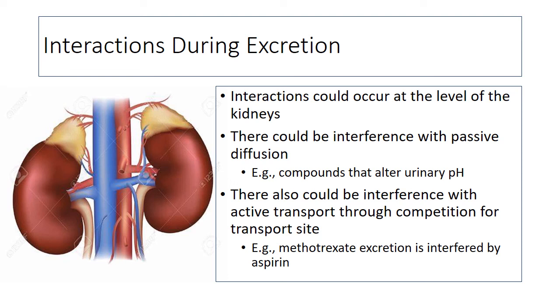There could also be interference with active transport systems through competition for the active transport sites. And a classical example of this would be your probenecid and your penicillin, but also methotrexate excretion is interfered by aspirin. So that's what I wanted to just talk to you about with regards to metabolism and drug interactions, and things that we should perhaps be thinking about as we are doing our work. And I hope that we managed to get something from it. Like I said, I did not want this to be too exhaustive and too long, but just to give the more important issues that we should have at the front of our heads or at the back of our minds.